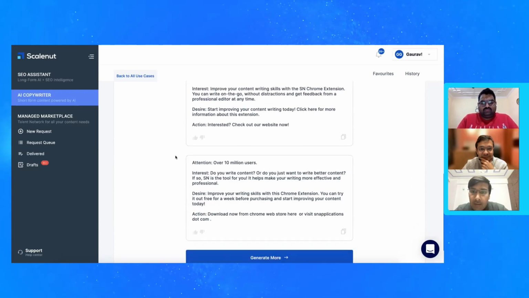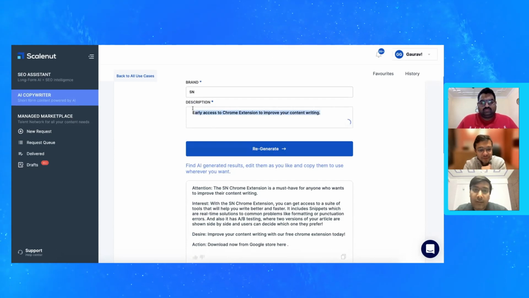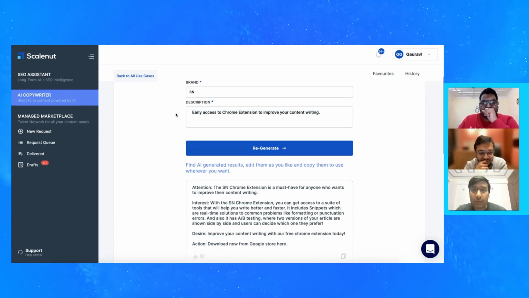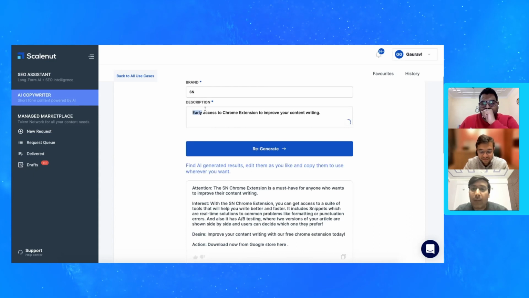Perfect. So guys, a very important thing is to provide a good description. Talk about what your brand stands for, and also what you want to cover in the AIDA copy. For example, Scalenut is an AI copywriter which also does short form, long form writing and SEO research. But more importantly here, I want to cover providing early access to the Chrome extension.